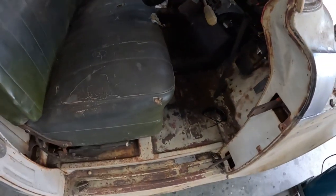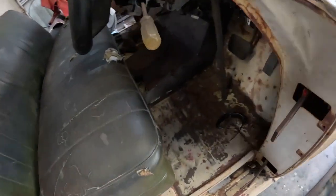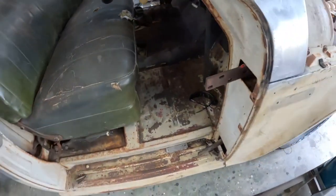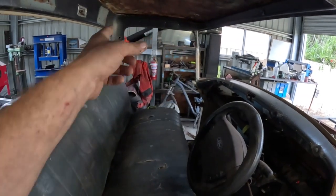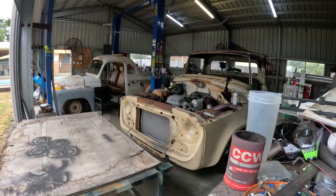Had a look at the floors, and they're a bit bigger of a job than I have time for in this video. Probably going to have to replace at least the front half of the left and the right floor pan, so I'm not going to touch them today. If I got time after the seat, I'm going to go ahead and TIG weld the couple of spots that are left over on the roof, eh? So let's get the seat out and get it apart.